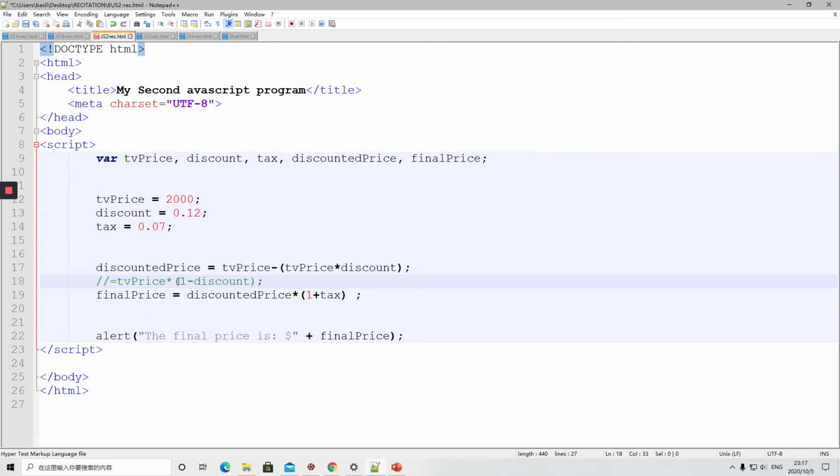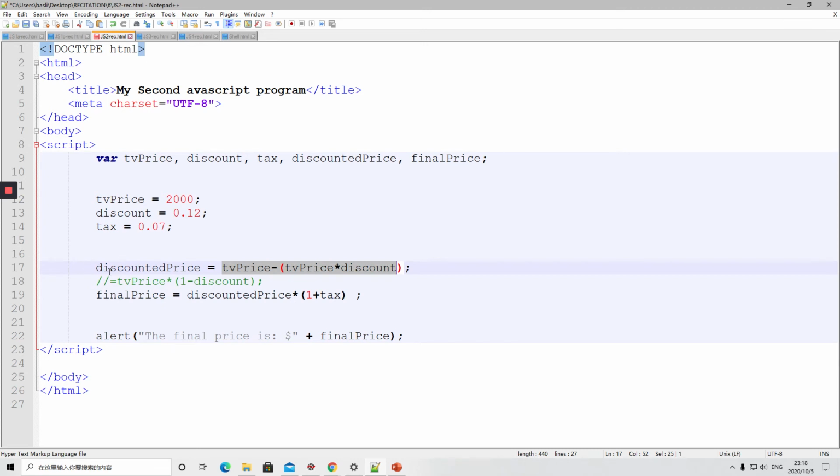So you use 1 minus this 0.12, and you use the TV price times the percentage. You will get the same answer. It depends on you. You could do it this way or this way. It doesn't matter. Anyway, you do the calculation, and you send the value to the left.